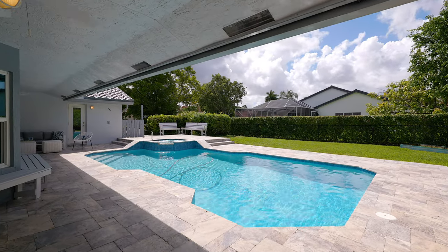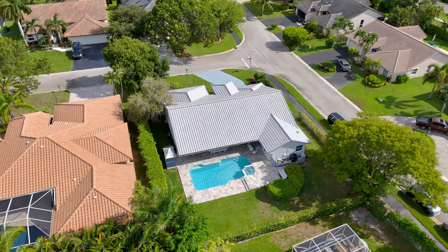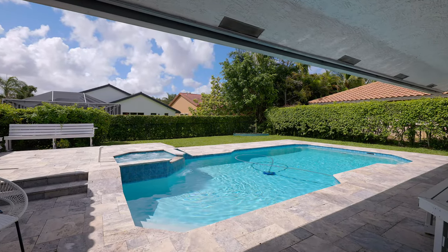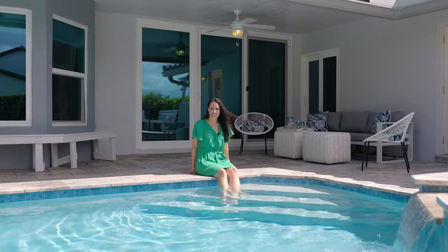Remember we mentioned something amazing outside at the beginning? Well, the wait is over because here it is. Right outside the kitchen and family room, an outdoor paradise awaits — this is true Florida living. The backyard is spacious and fully fenced in, and in the middle of it sits the real star of this show: a gorgeous extra-large pool and spa, complete with a pool heater and an enormous contemporary beautifully tiled deck.